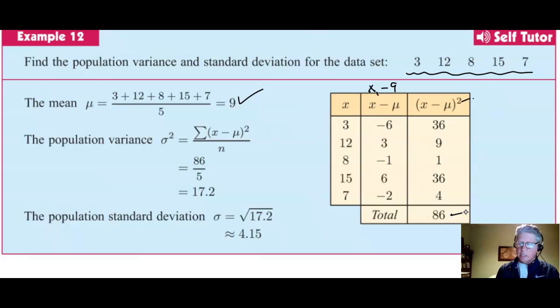You get 86. That 86 is the summation. Divide by how many there are. And we have a variance of 17.2. We take the square root and we get a standard deviation of around 4.15. Okay, so those are the sort of the numbers. Out of context, they're kind of a little awkward. But once you start seeing them and comparing data sets, you start to realize, oh man, we really like those numbers. They really tell us a good story.